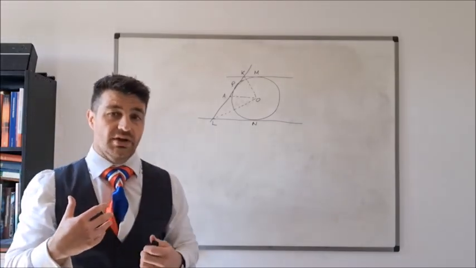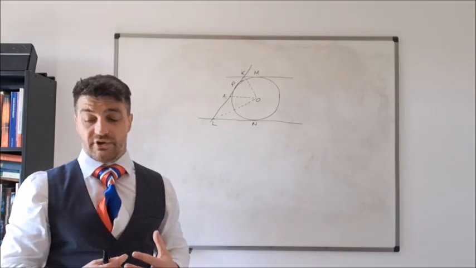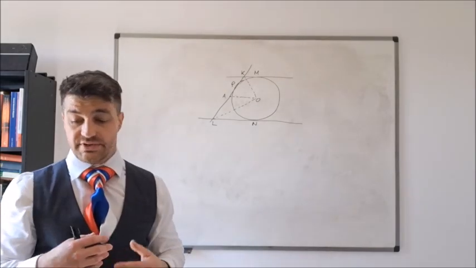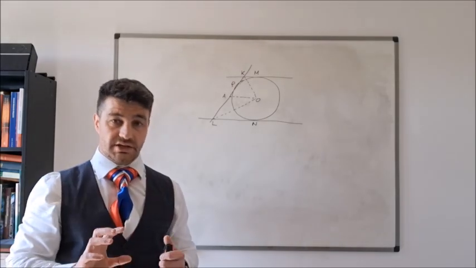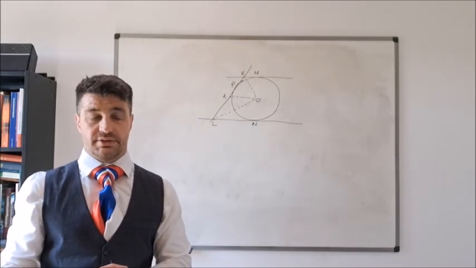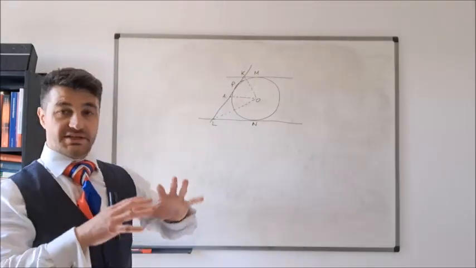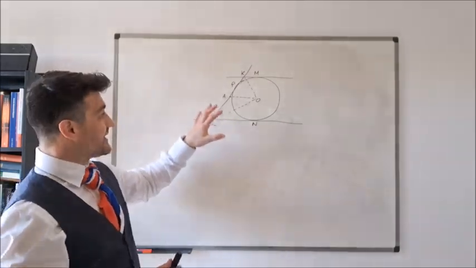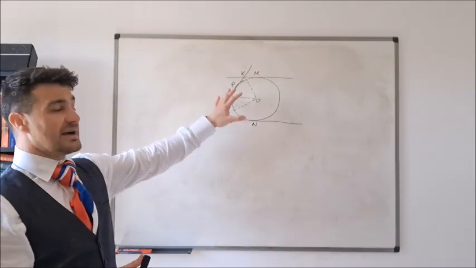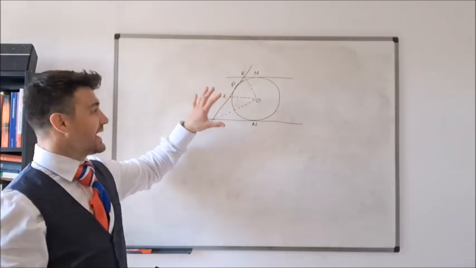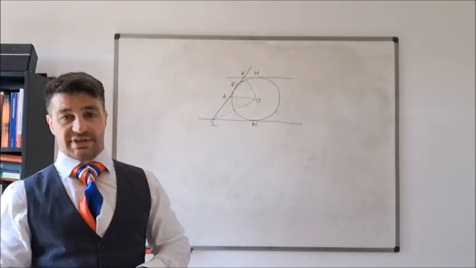But remember, when we draw diagrams to help us solve problems, we're not looking for accurate diagrams. We don't need accurate diagrams. We just need diagrams that are going to point us in the right direction. So I've got an idea. It's represented to a certain extent in this diagram, but ultimately, even if I did have a really accurate diagram, I still can't make inferences directly from the diagram.